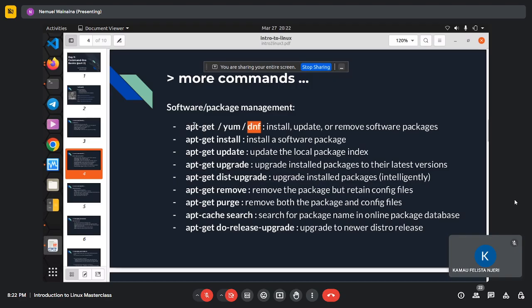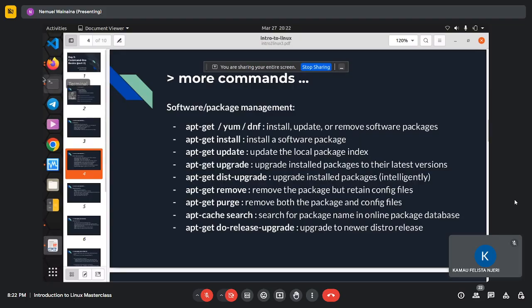Now, all these three commands, however different, all do the same thing, but they are the equivalent of each other on different kinds of Linux distributions. So if you were here on day one, we looked at the different kinds of Linux distributions that we have out there. For instance, Ubuntu, Fedora, Kali Linux, Parrot, etc. And in all those distributions, we have some other categorizations whereby we have some distributions that belong to the Debian category.